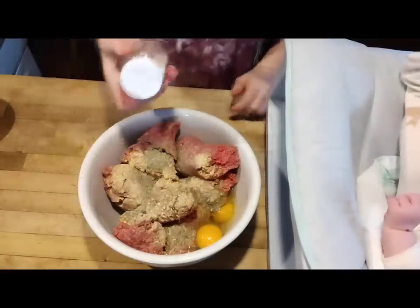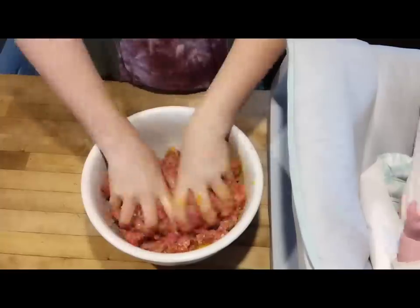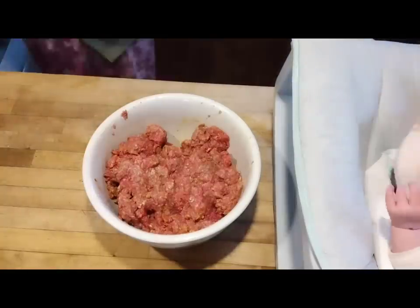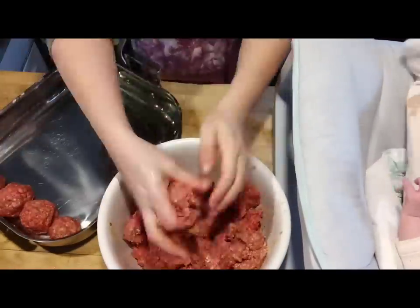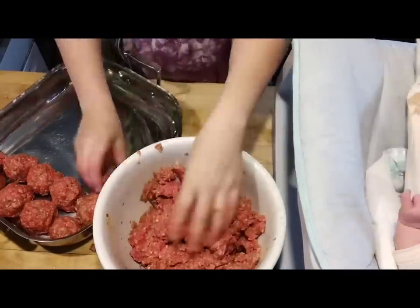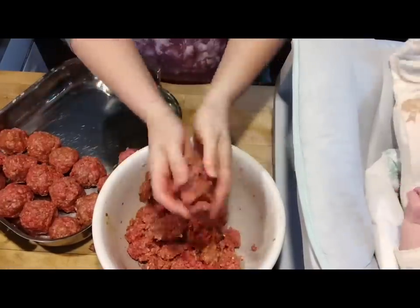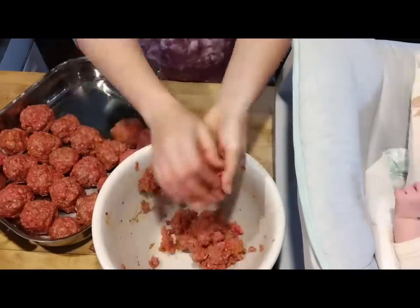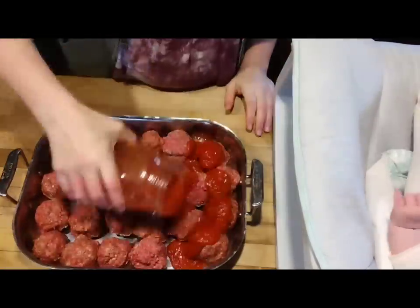The freeze-dried powder is great to add to different meats. It's great for meatloaves, you can even add it to your hamburgers, things like that. It adds a little bit of extra vegetable that you can kind of hide in there for kids that are picky eaters. And also, because that freeze-dried powder rehydrates through the cooking process, it kind of helps pull some of that grease and extra moisture out of the meat so that it isn't quite so greasy. This worked out great, and I have some work to do to use up a lot of these powders that I just haven't been intentional about using, because I've been focusing on using canned foods and frozen foods instead.